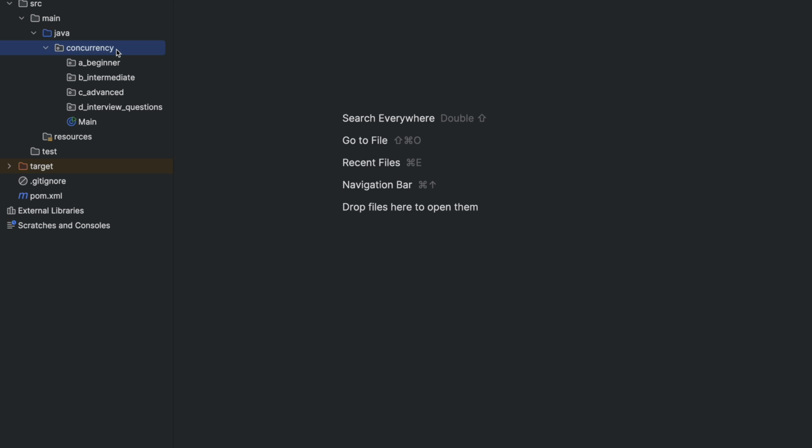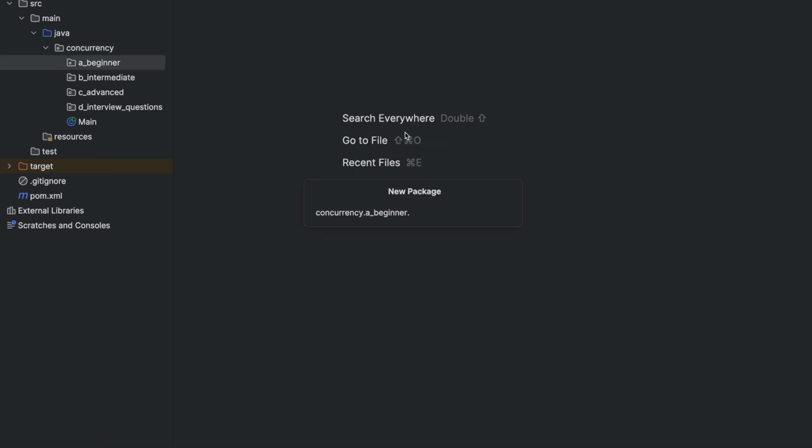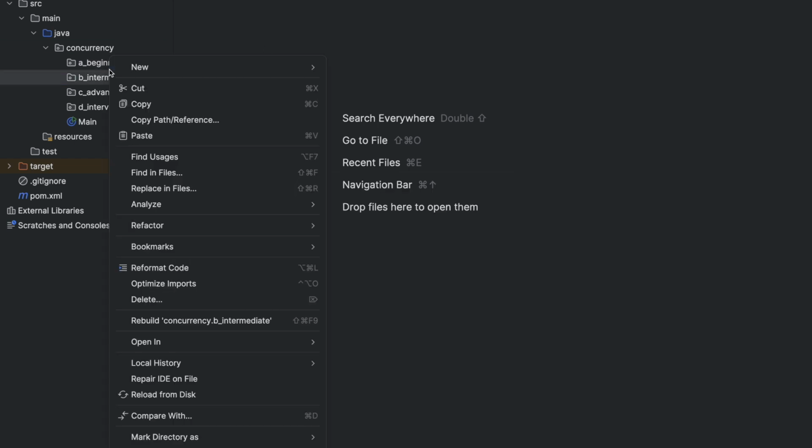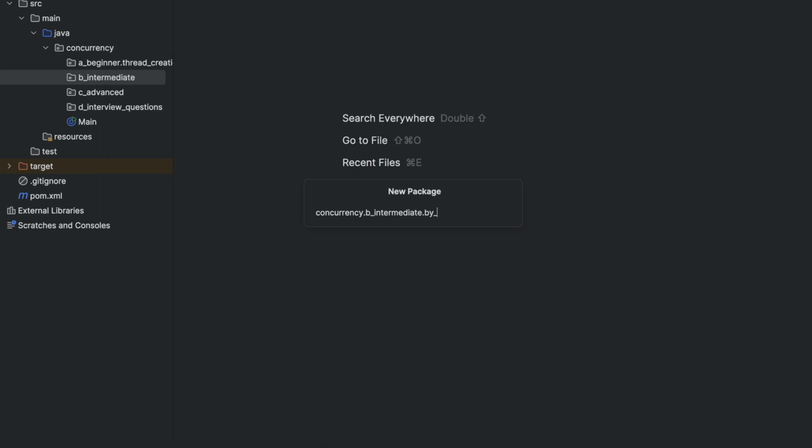So we can implement the thread, and we can check how we can create it. We will be having a package like thread creation, and in the thread creation we will be having one separate package by extending thread.